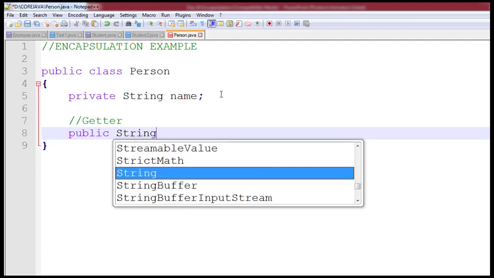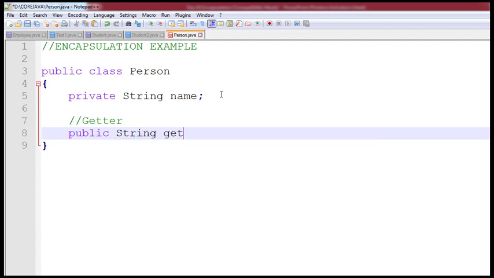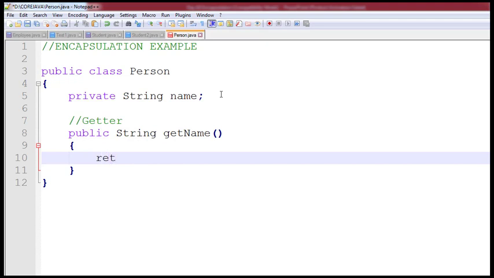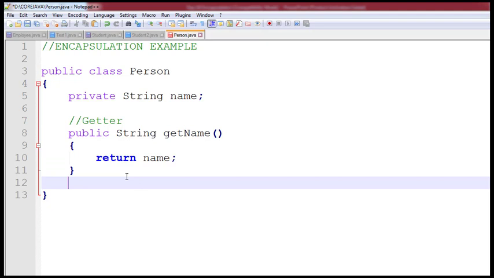Write a string name, get name, return the name, write return name, and next method we have to write the set method.